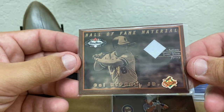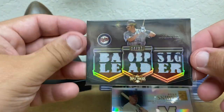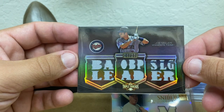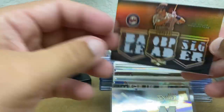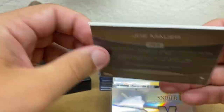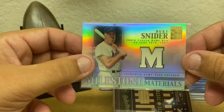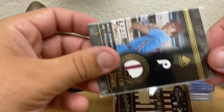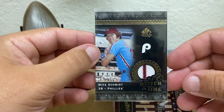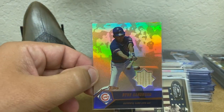A Cal Ripken Hall of Fame material — that one's not numbered. A Joe Mauer batting average, on-base percentage, slugging leader — this is number 27, and this is a 2010 Triple Threads. How about a Duke Snider Milestone Materials out of Topps Tribute — no numbering on that one. A Stitch in Time Mike Piazza from Legendary Cuts. I left this one last time because I already had one, but when I got home I found it and it was really beat up, and he still had it, so I grabbed it.